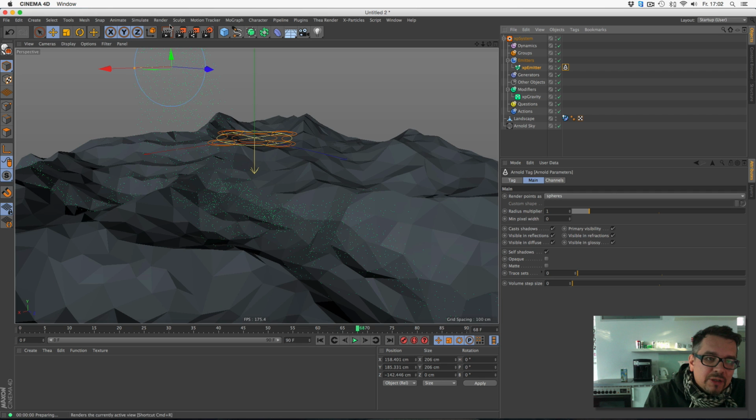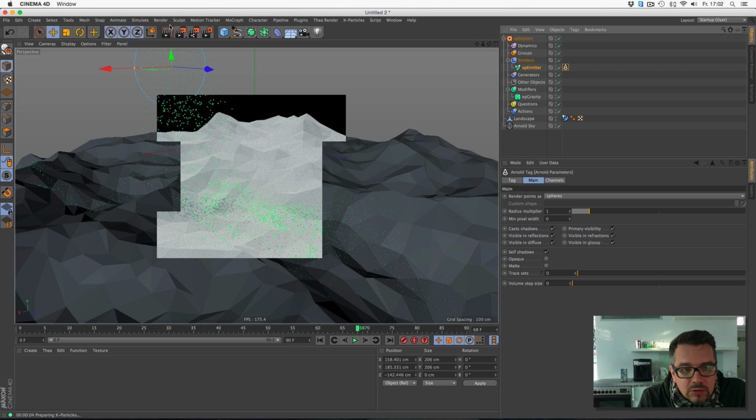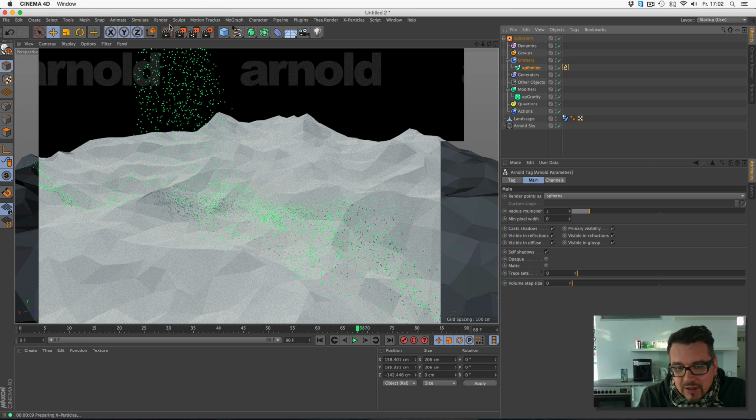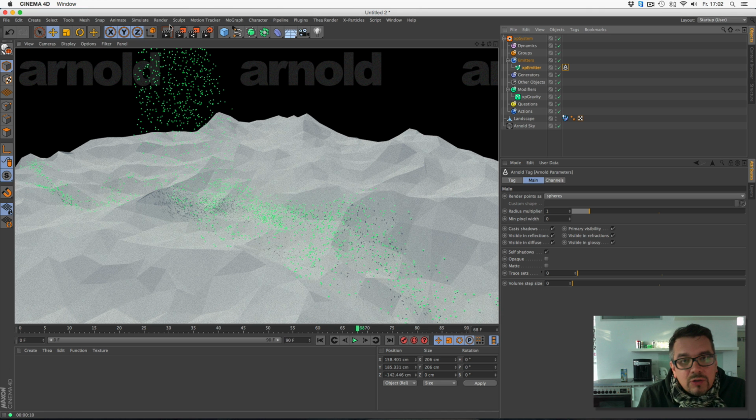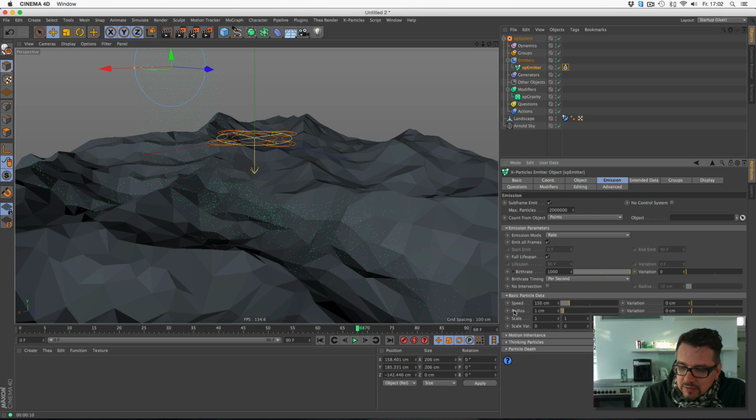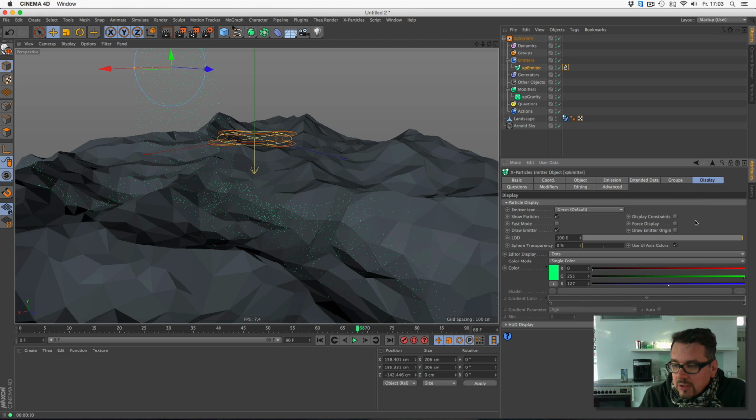I have to show you what happens when I render. Now, the X-Particles are visible. Like in the normal Cinema rendering behavior, they are in this case just default green points. So what can we do? We set, for example, and this is great because Arnold takes the size from the emitter, I make a much bigger size, and of course the color of my particles, with this tag attached.